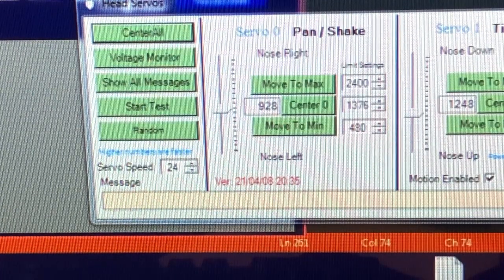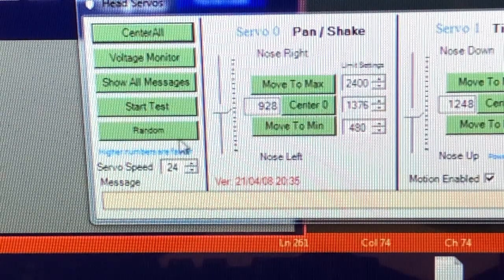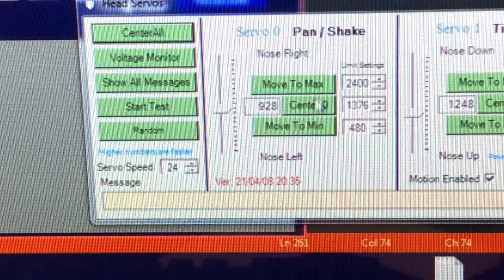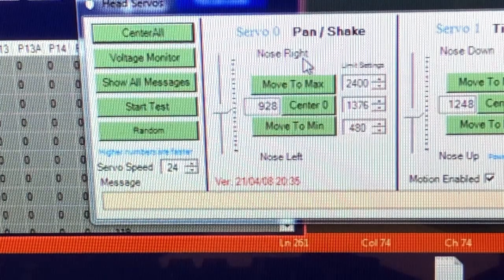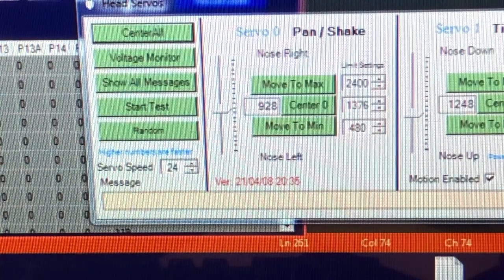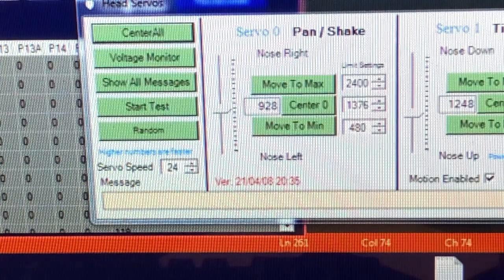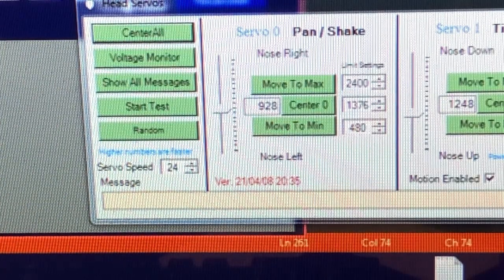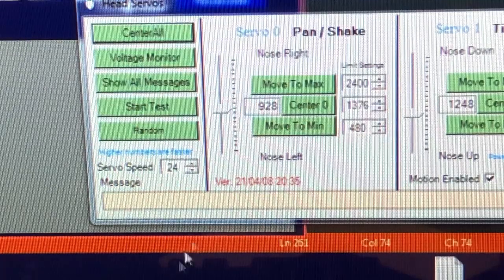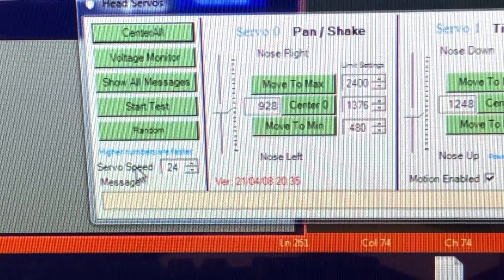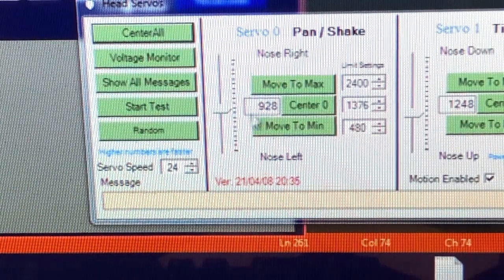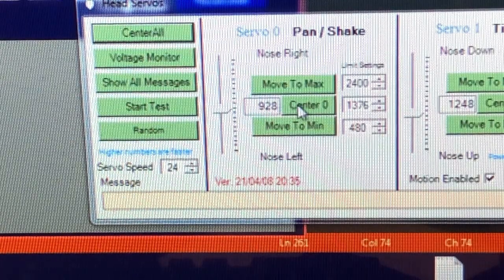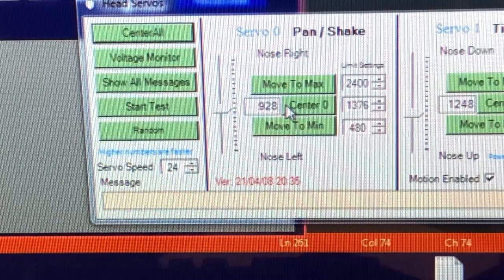And you can see when I give it a command, the command shows up here, and because I'm moving the head, the message shows up here, Standing by, and the pan value for the servos on the head will change here.